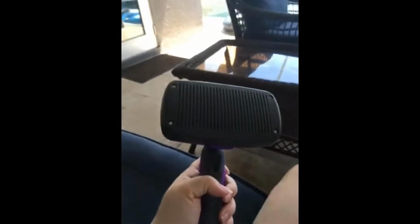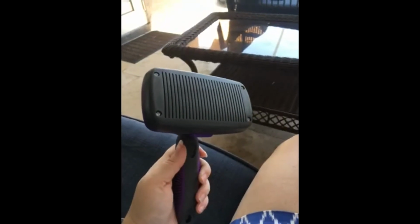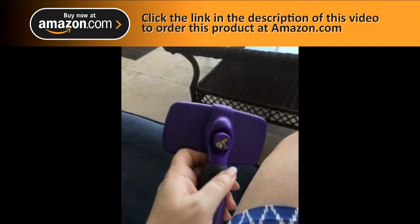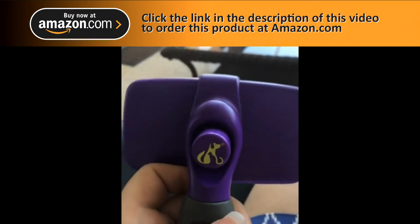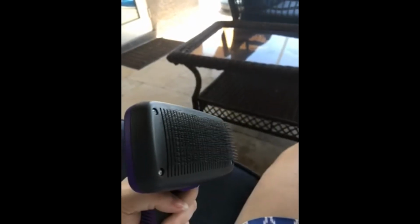Here is the front of the brush without the wires out. Now all you have to do to get the wires out is to turn it around, and you see this button here with the pretty dog? You just push it in all the way until it clicks. And now the wires are out. And that way they're in nice condition and you can use it to brush your dog.